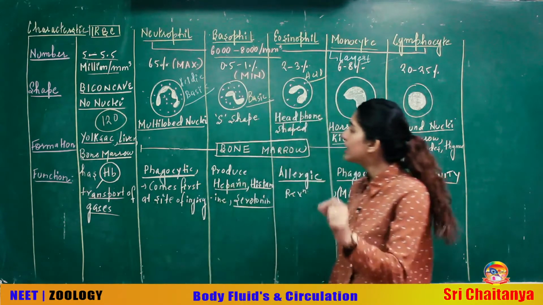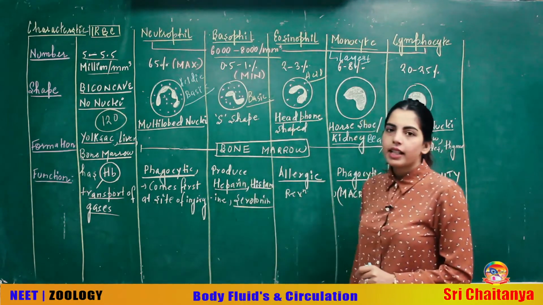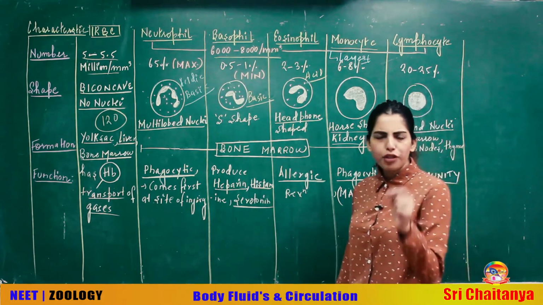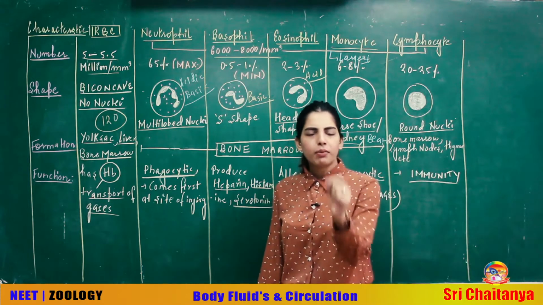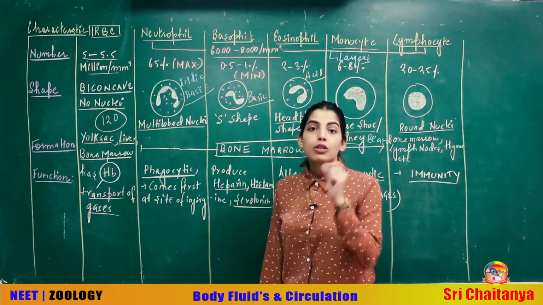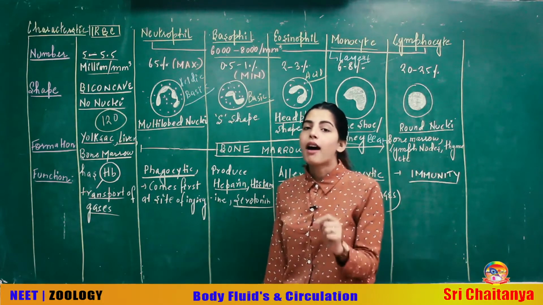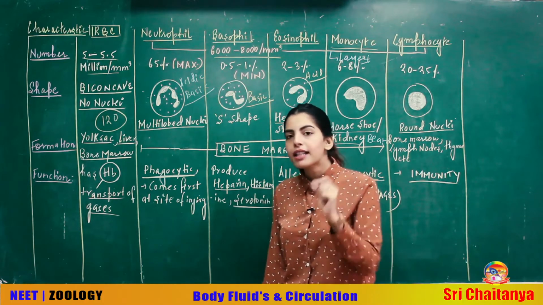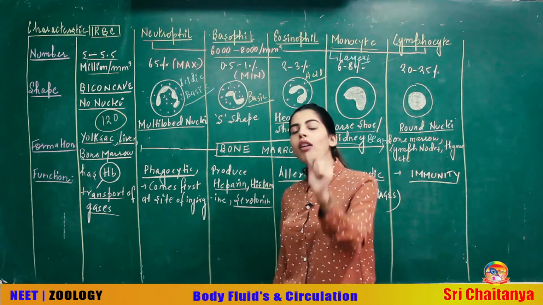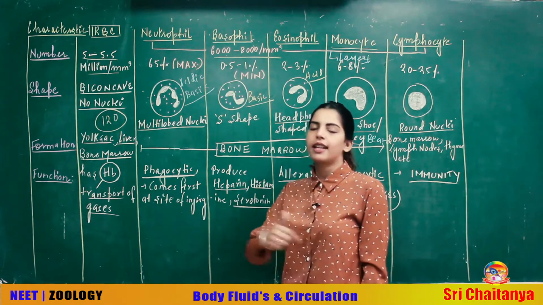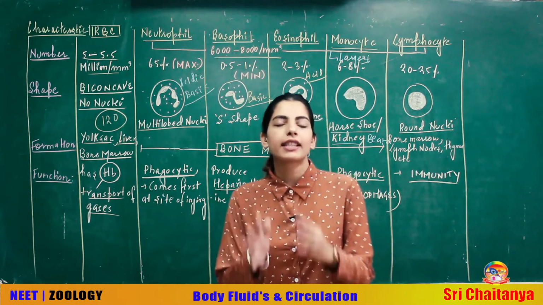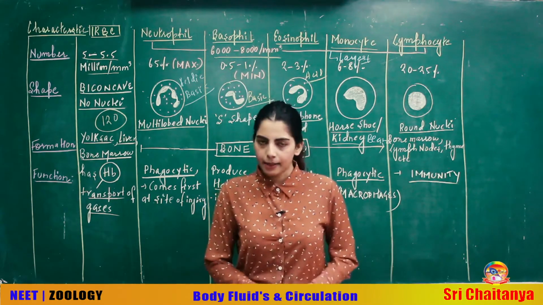Talking about the second one, basophil, students, it is going to produce heparin, histamine, serotonin. Do you remember any other cells which produce heparin, histamine, serotonin? And do you know when it is produced? So definitely they act like your mast cells. You know that mast cells also produce serotonin, heparin and histamine, and they are involved in the inflammatory reactions just like the basophils. So we can say that basophils act like your mast cells.